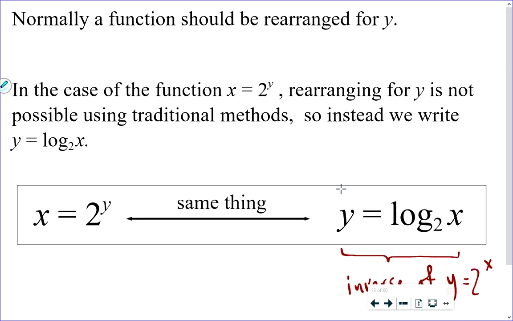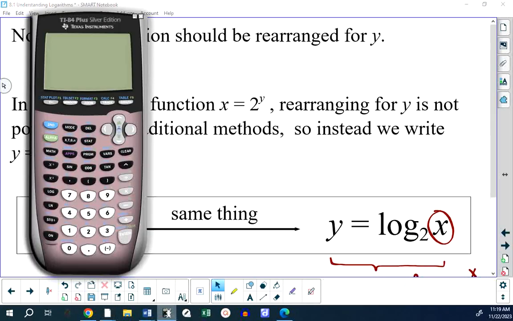But since this x here must be positive, and x equals 2 to the y is the same as y equals log base 2 of x, what this means is this number has to be greater than 0. You cannot take the logarithm of 0, and you cannot take the logarithm of a negative. You don't understand everything in detail yet, but if you take your calculator, you have a log key. It's a special log key. And if I take log of 0, I get smacked across the head. I'm told, no, you can't do that.